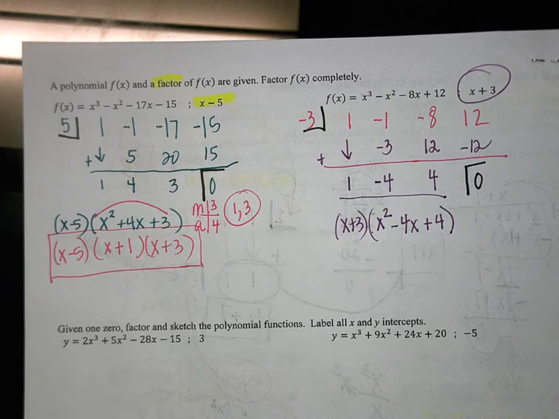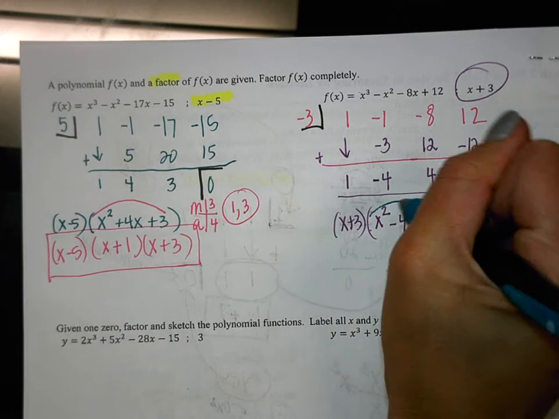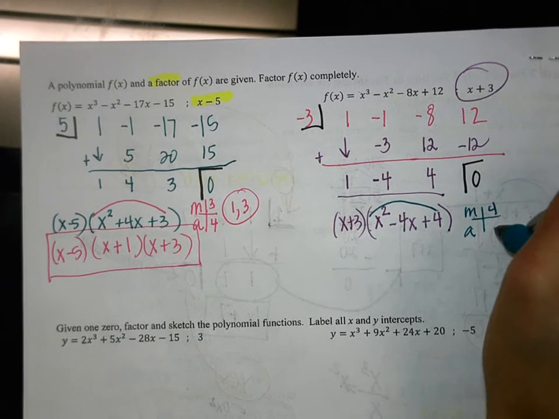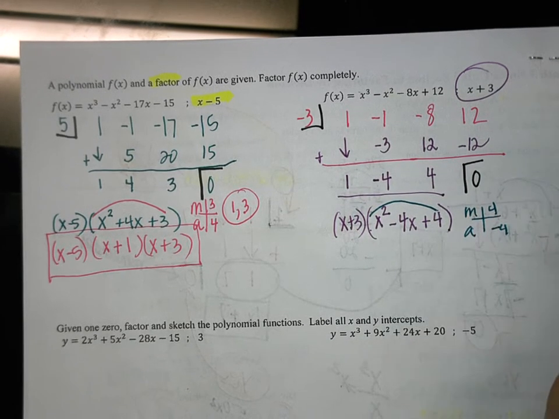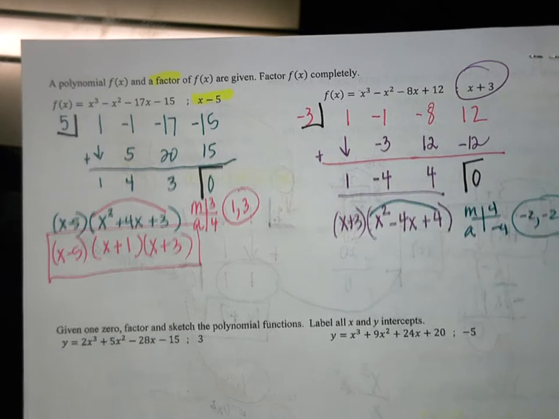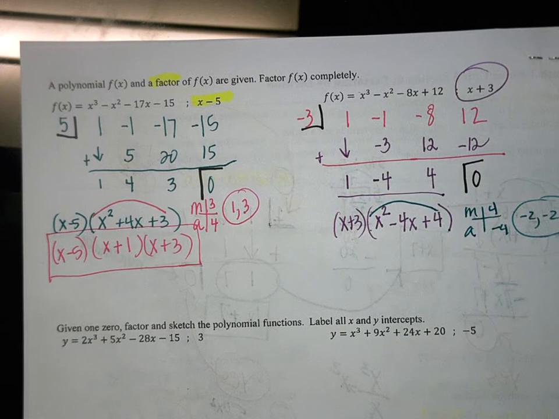Okay, you guys ready? No, wait a second. Okay, so my multiplication number is 4. My adding number is negative 4. What numbers will work? Negative 2, negative 2. Is everybody good with that? Do those add to be negative 4? Do they multiply to be positive 4? Yes. So just a second.